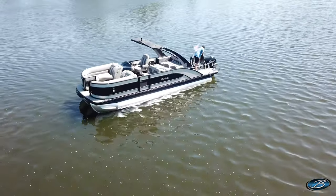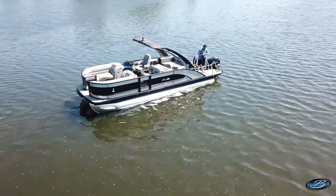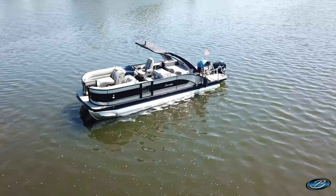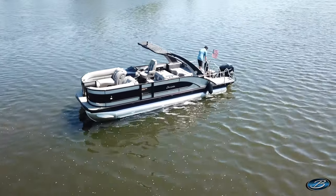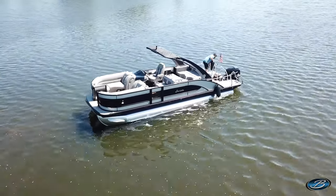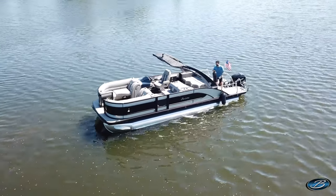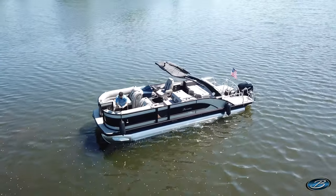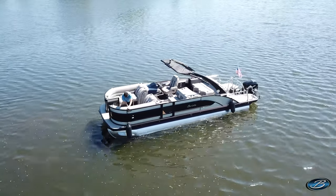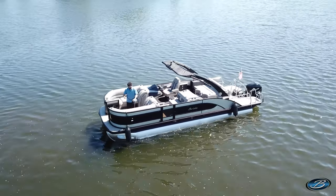Today we're going to go over the necessary steps to safely dock your boat so that your boat and you arrive in one piece. First, you're going to want to prepare your boat — make sure your fender is at an optimal height for your boat and pier. You'll also want to make sure that the bow and stern lines attached to the boat cleats on the side are in the right position to be affixed to the dock.